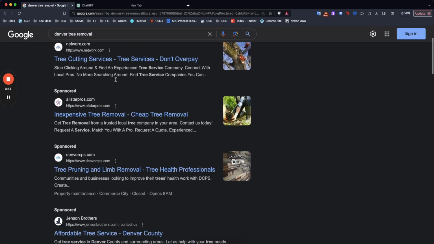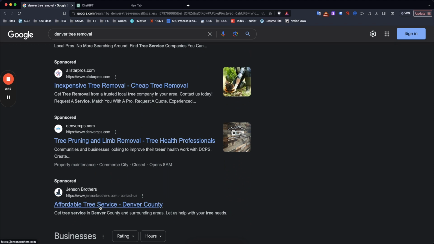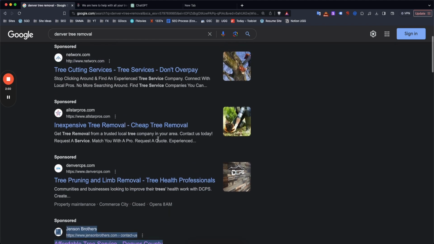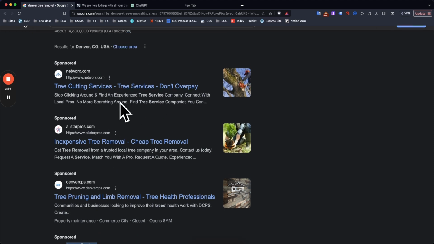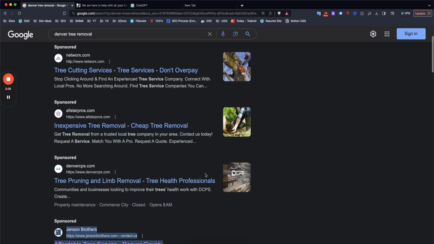Now, for Denver tree removal, just to use this as an example for this keyword, none of these ad companies, except for this one, Denver County, mention Denver. Let me see the landing page. The first three results don't even mention Denver. They don't mention it in the description or the title, and it doesn't show Denver in the actual image.